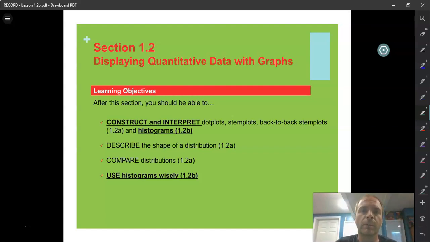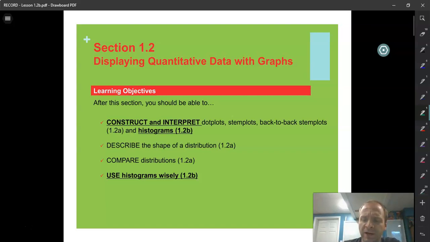We're looking at lesson 1.2 part B, which focuses on histograms. Make sure you have your graphing calculator ready before continuing on the video. We'll look at how to input the data and create a histogram on those as well. We're also going to still look at interpreting and describing shapes when you're looking at the histograms and make a connection to the 1.2 part A information.